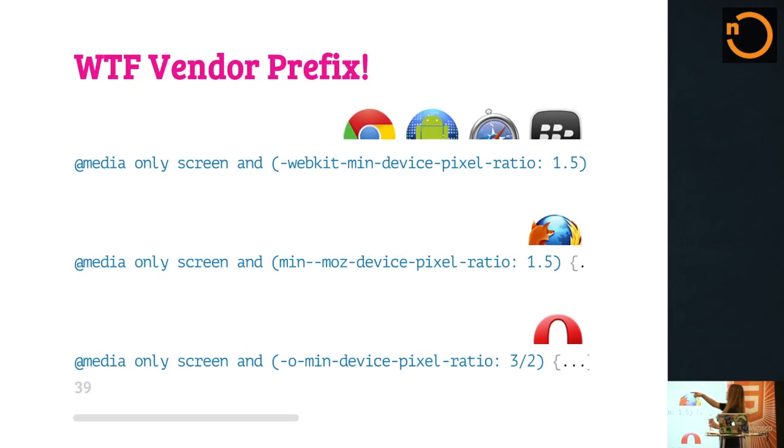But come on, now the vendor prefix hell. This is for WebKit, especially when you support 1.5, because some screens have a DPR of 1.5. Mozilla has a different syntax when you want to combine with min. That's weird. And this Opera is even weirder. I mean, this is the Presto Opera, so this doesn't happen in the latest Opera, which is Blink-based, so that's WebKit. So this is for old Opera. But anyway, I don't know if you can see this, but instead of 1.5, you have to give 3/2. This is actually disastrous, right? But you know what? I found a way to just get rid of those craps.